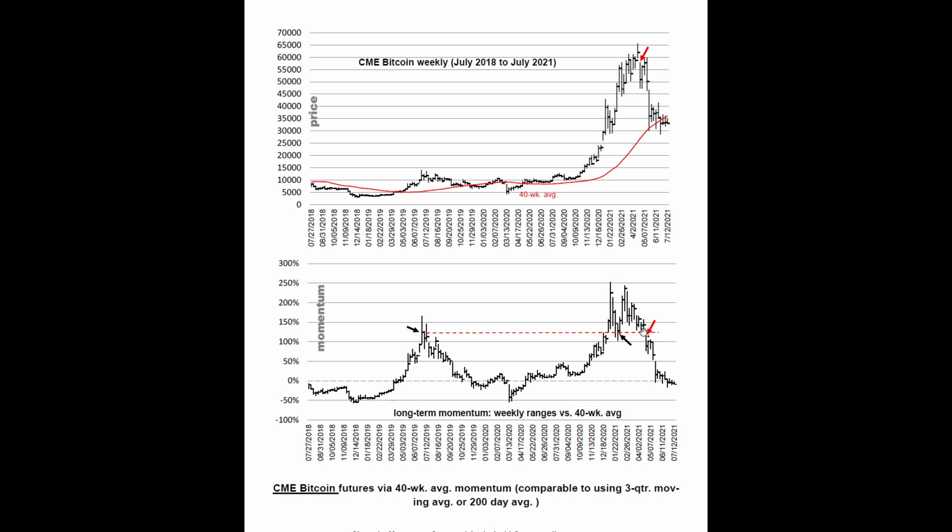Okay, now you'll look at the surge that occurred after that second black arrow. Momentum went back up near the high. Price went to new highs, went up to 65,000. And one week off of the price high, when you opened that week, you dropped down below 60,000. And our weekly report at that time said 59,000 was the number you don't want to see.